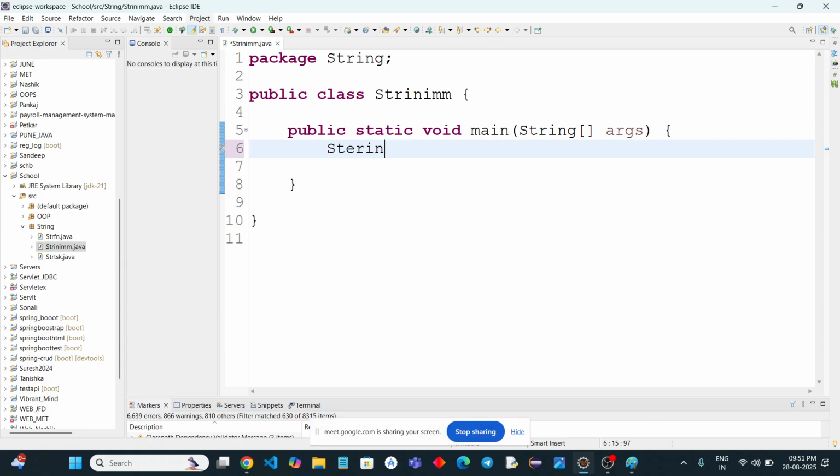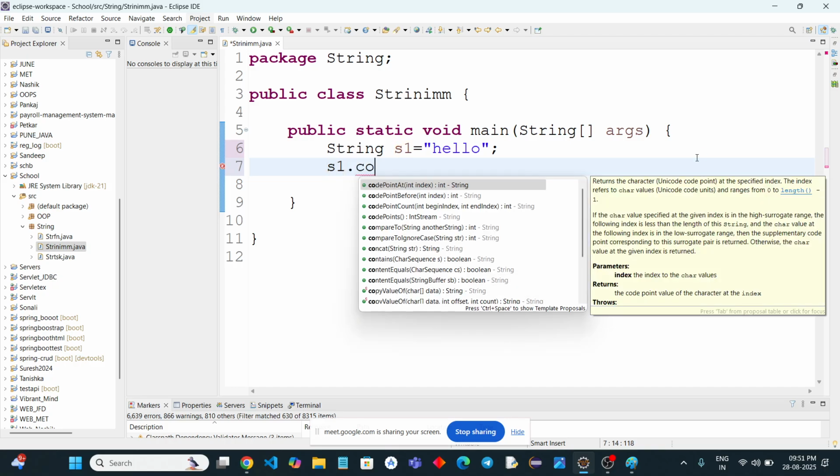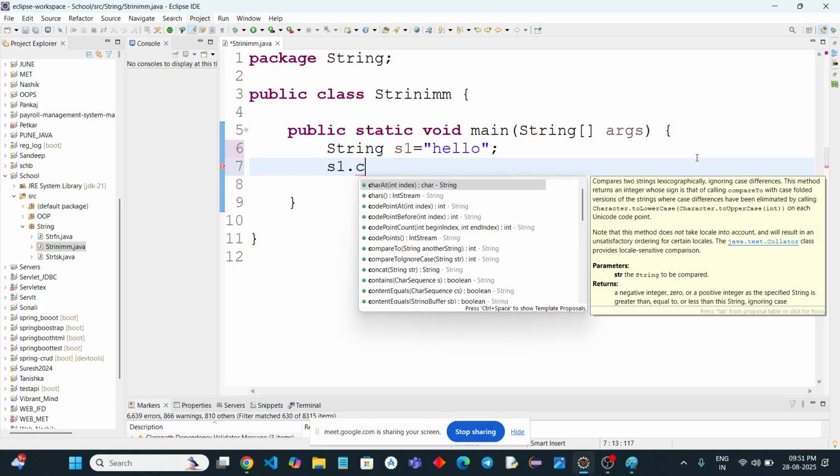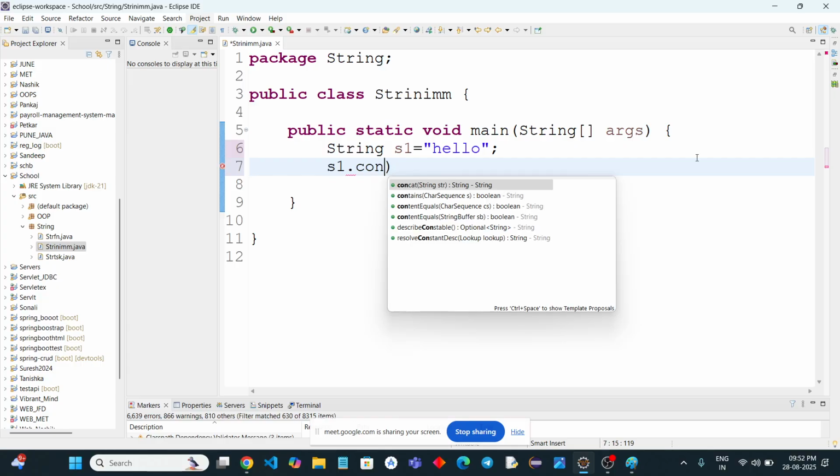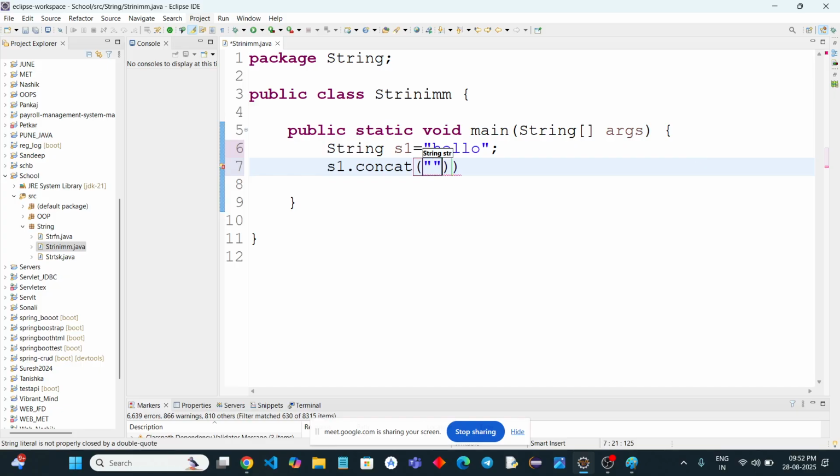So let's have a String s1, let's consider it as "hello". If you try to change this value, s1 = s1.concat, because concat is a function where we can add something, so concat "world", hello world.